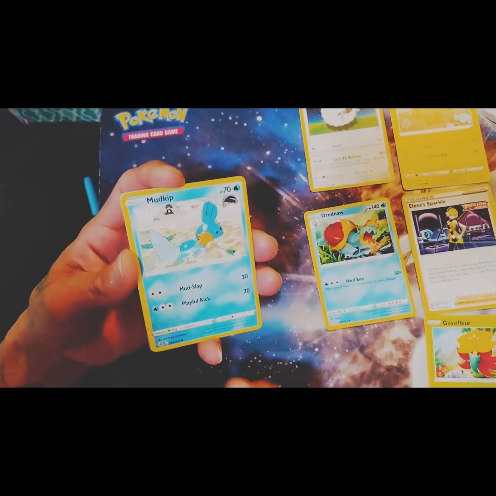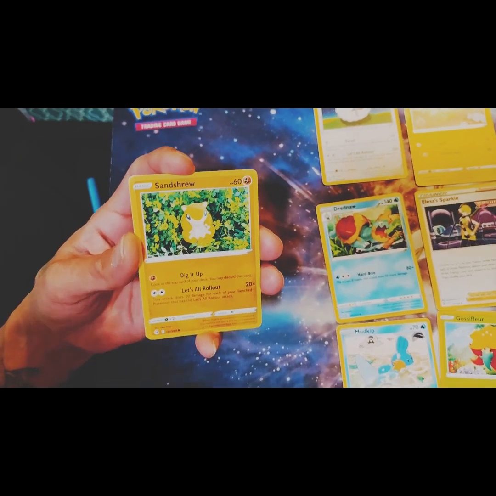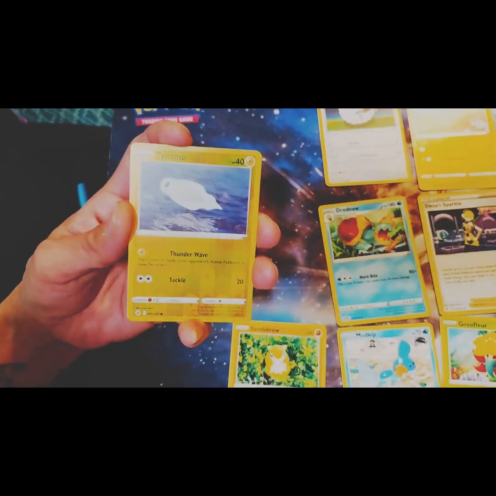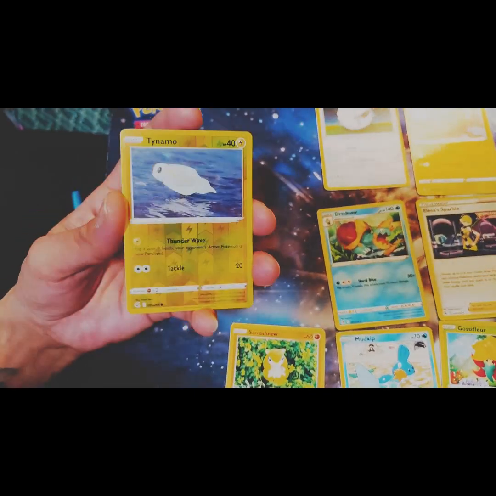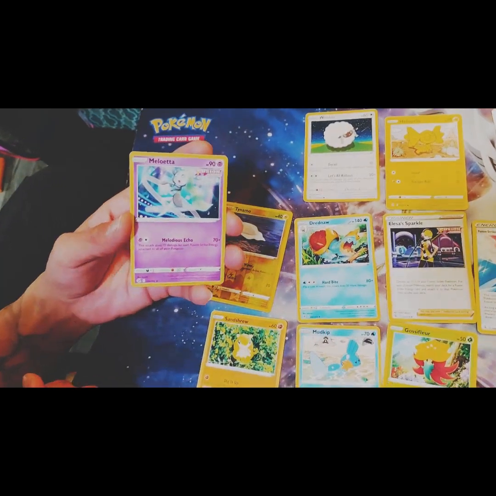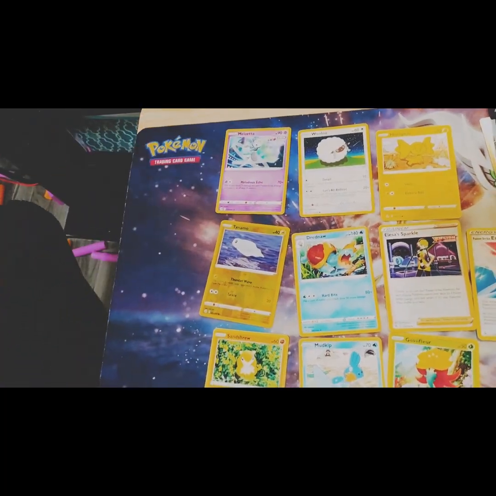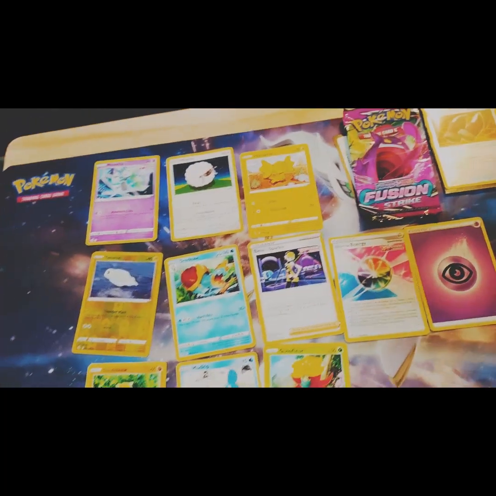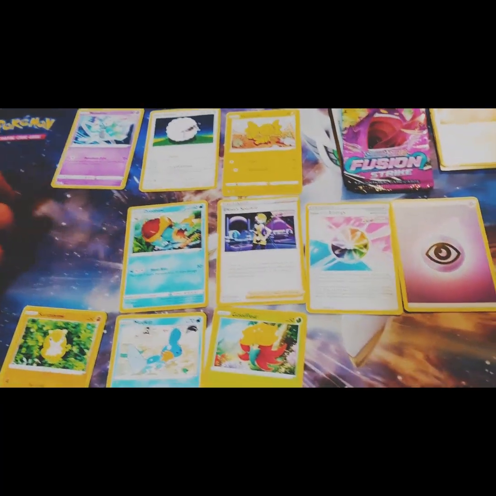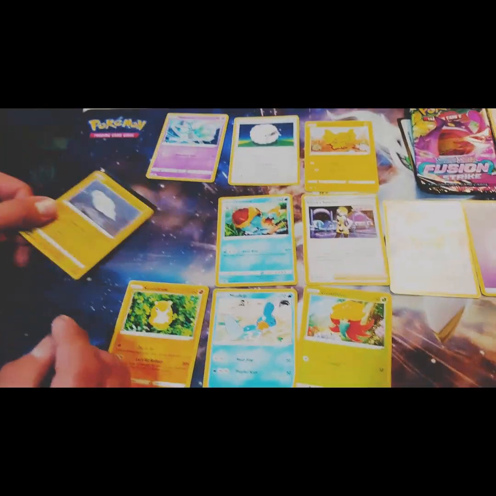Mudkip. Water. Sandshrew. That one's one of the classics. Dynamo. And for the rare, Meloetta. Nice. Yay! I see. Finally, we hit the water. Just leave it.